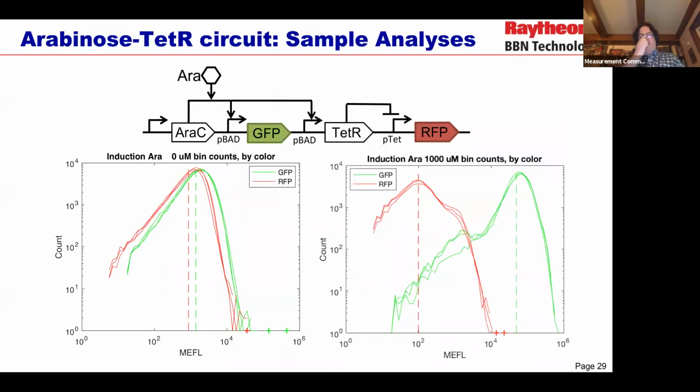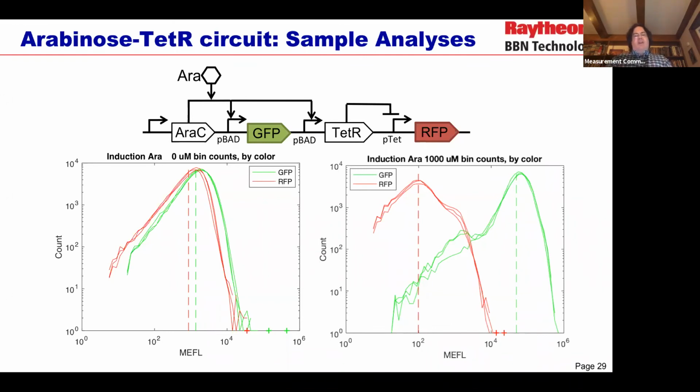This particular project was being done by Swati Kaur, then of the Densmore Lab, with one of these very standard inverter circuits. This was an arabinose induction of a TetR circuit where we were studying the input-output relationship of TetR. I suspect this is the sort of simple relationship that you may see in a lot of iGEM projects.